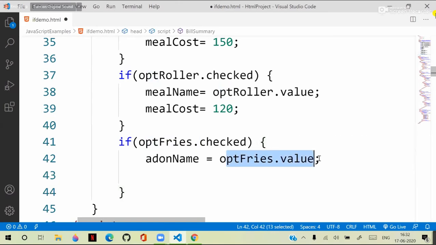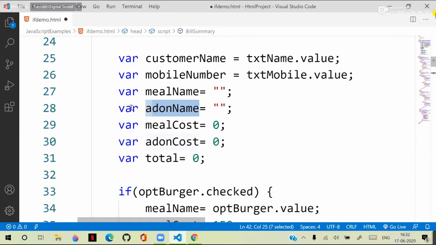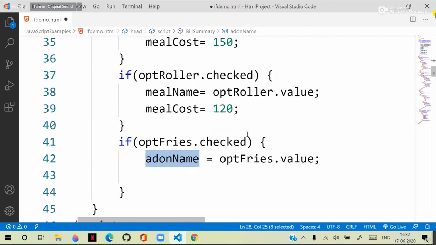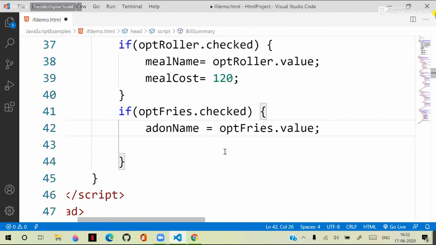Then this value should add to this variable, because add-on name may contain two values or one value or nothing. It can be anything, right? Then what we do is, here we will write plus equal.